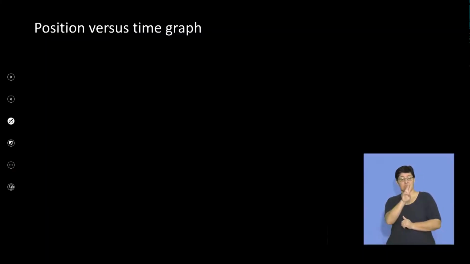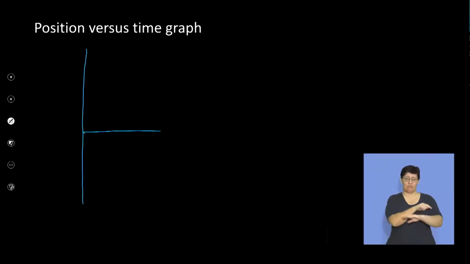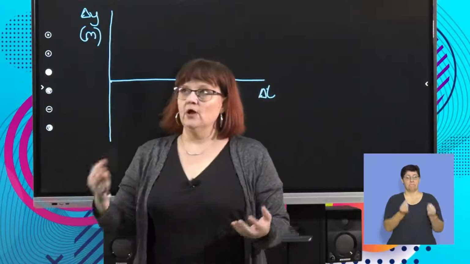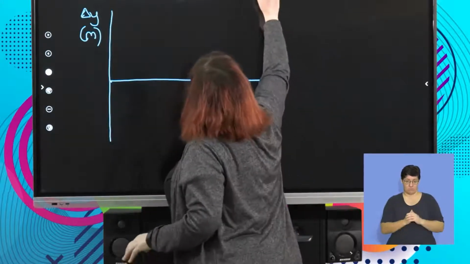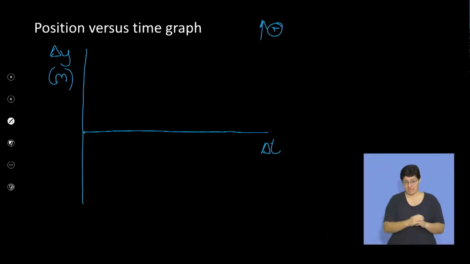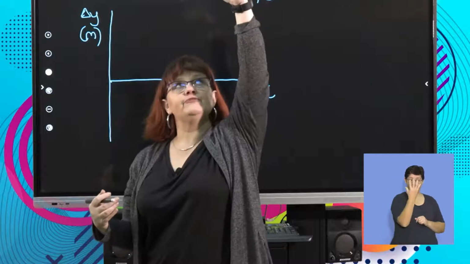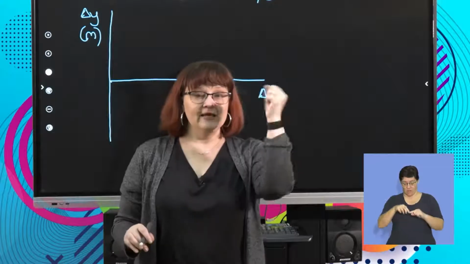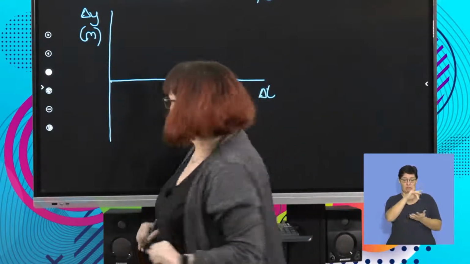Let's look at a position time graph. We're doing sketches, so please, you really do need to use a ruler. I can't on the board. So we always have time, and we have position. Now, depending on which direction I take as positive, that's going to determine whether the graph sits above the x-axis or below the x-axis. So let's take up as positive. As we take up as positive, let's pretend that I'm throwing an object up. It's going to reach the top of its motion, and then it's going to come back down and go below where I threw it from. And where we threw it from is my zero position. So the motion is going to be this.